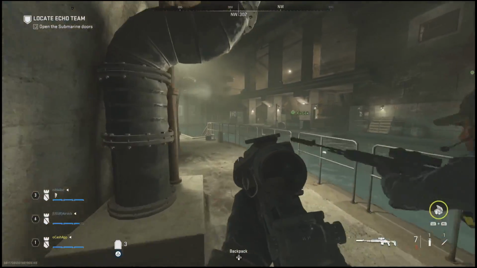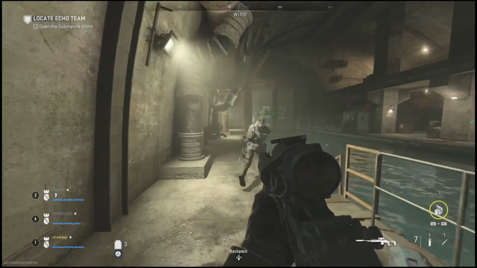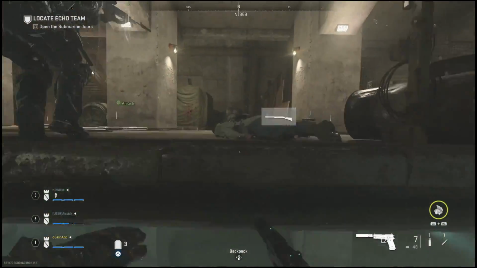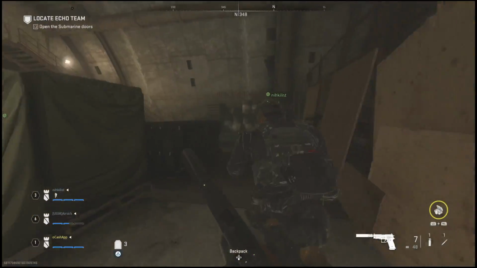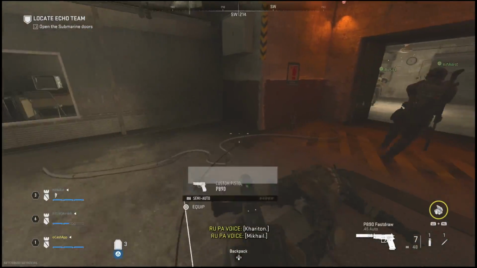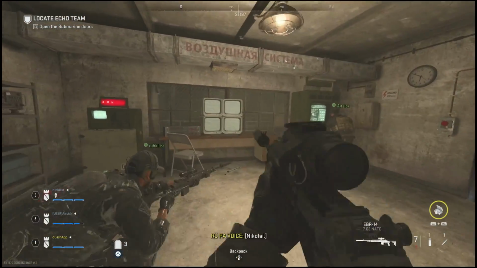Now this is going to be a three-person raid, and this will be a guide on how to complete the first part of it. I'm going to break these guides up into a few different sections. The raid is about 4 different sections long, each including a few different puzzles and things that you need to do. So the very first thing you will need to do is open the submarine doors.